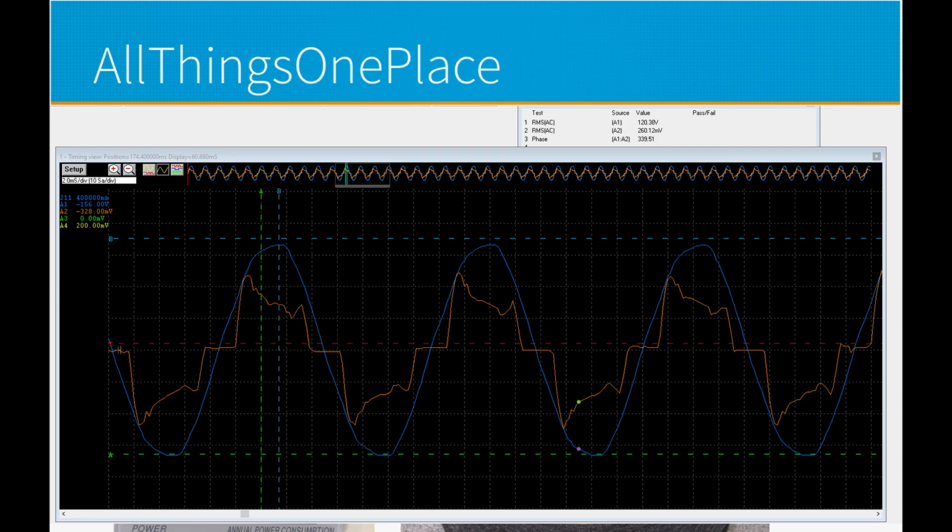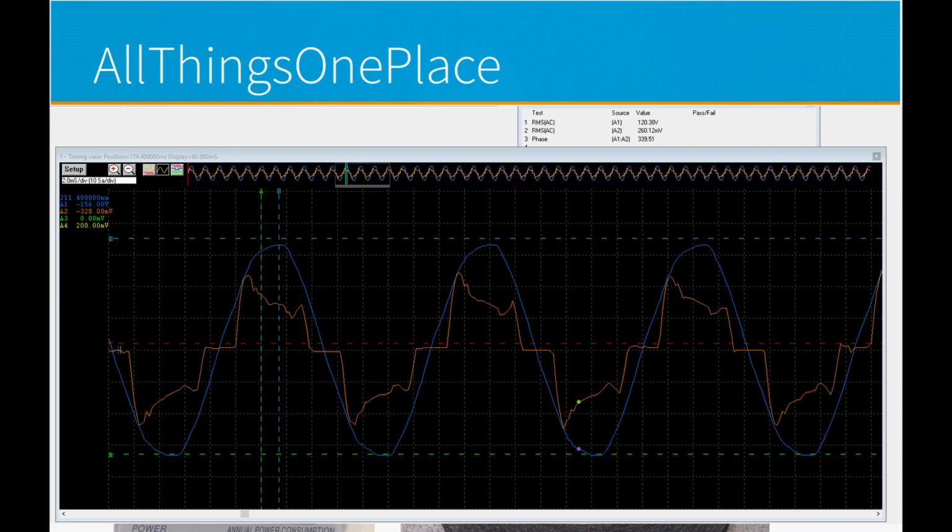So you can see the waveform pretty much kind of squares off. It's almost like a triangle shape, but it's definitely not a sine wave, that's for sure. You can see this thing kind of bouncing around like that. Not fantastic. This blue one is the voltage waveform, and this yellow one is the current waveform.